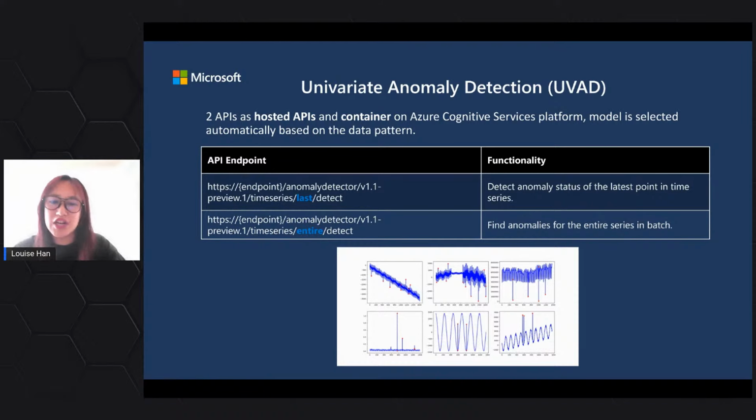If we change the wording a little bit, the last detection is more for a streaming scenario, and the entire detection is more for a batch scenario. In the picture down below, you can see the different anomalies that we can help with: spikes and drops, trend changes, or something that is out of the regular pattern. So that is the univariate.